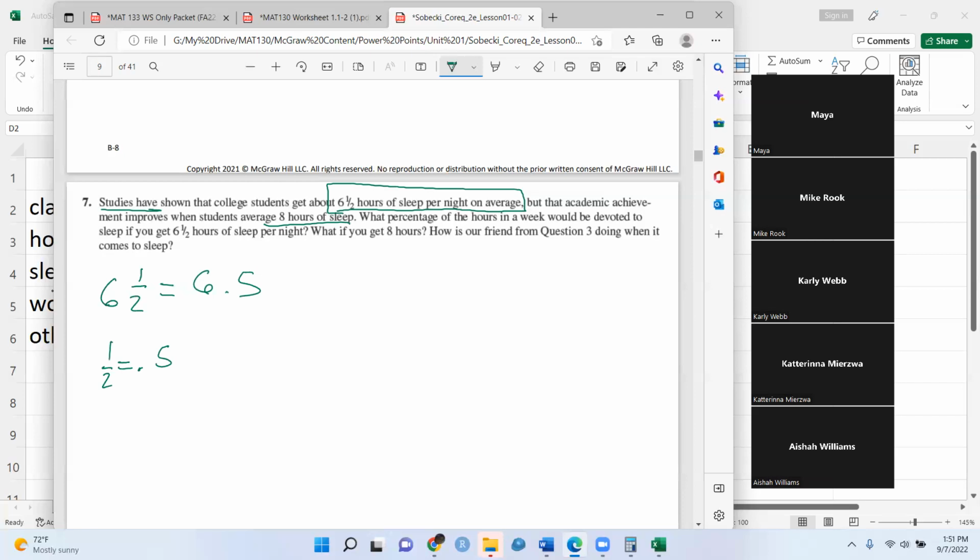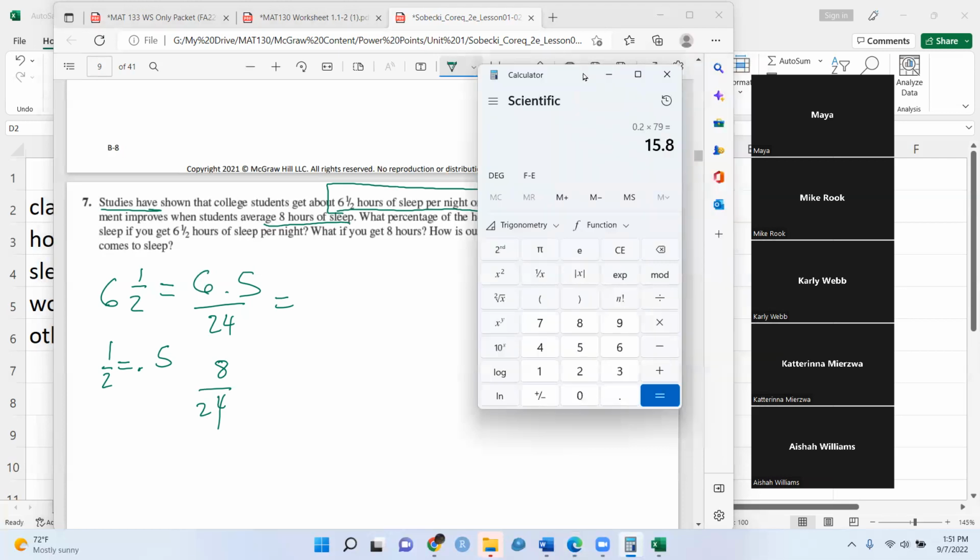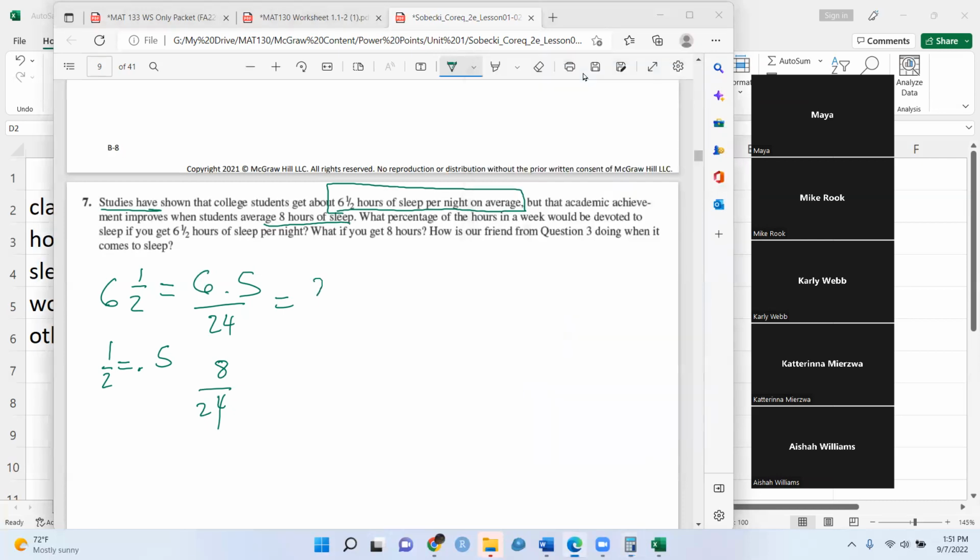So there are 2 ways we can solve this one. For the sake of time, I'm just going to move us forward. We could say, well, what percent of the day is spent sleeping? And that will get the same result as if we found how many hours you sleep per night divided by 24, the same percentage as if we did 6.5 times 7 divided by 24 times 7 for the 7 days in a week. So this is 27%.